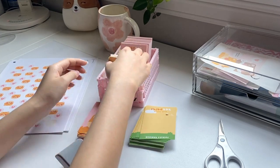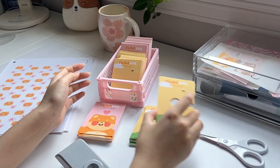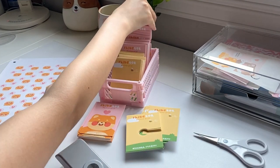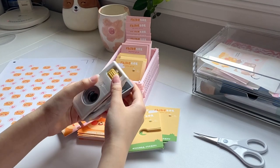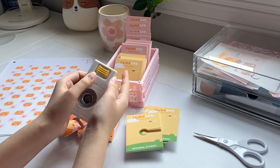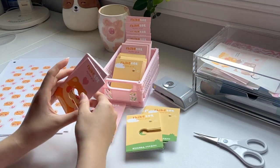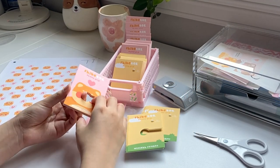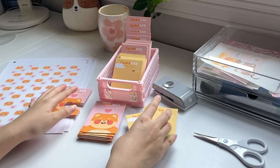I actually pre-cut some already. Have some back here. It doesn't take that long just because the circle punch is actually really easy to use. And then after I'm done, I can just do this, close it. Now I just need to unpackage all of the other phone grips and then repackage them like this.